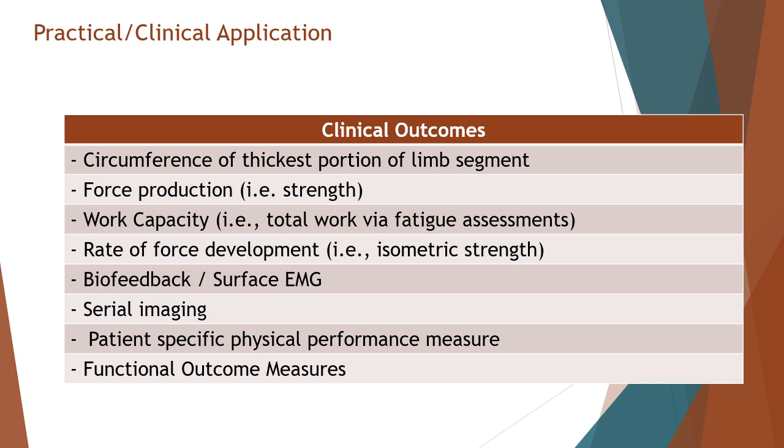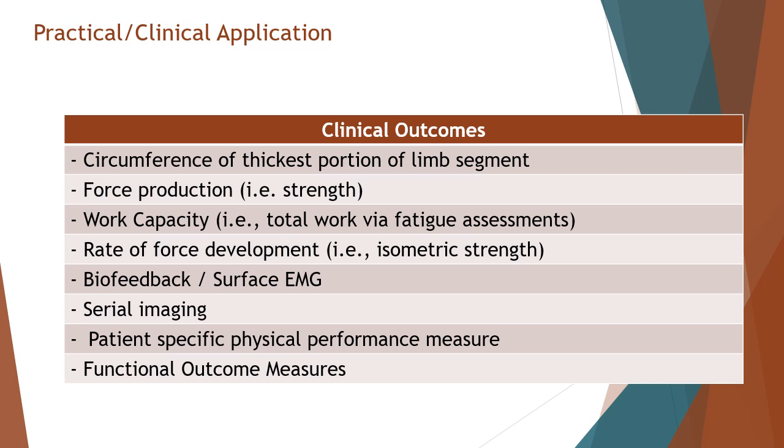Work capacity using total work via fatigue assessments. So that has also been described in the upper extremity, where they will do number of repetitions to fatigue pre and post multiple week training with blood flow restriction training, and they look at the work capacity of these individuals both in an occluded state and unoccluded state, and consistently the BFR group will outdo the control group, regardless of whether you're looking at the work capacity or number of repetitions to fatigue in an occluded or unoccluded state.